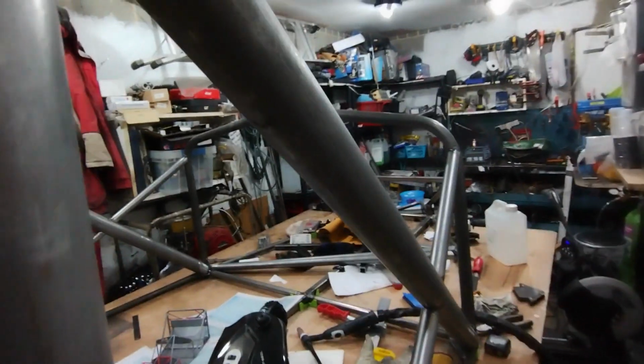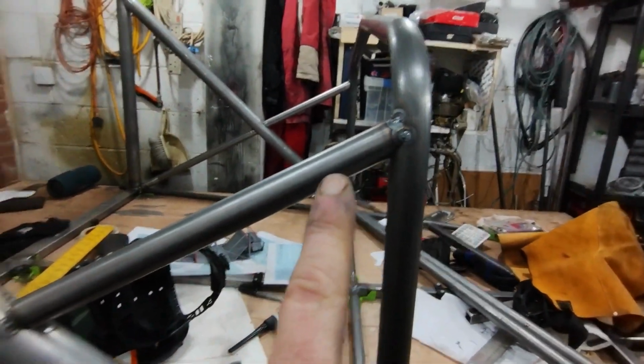Oh, lovely. Right, yeah, so I have just tack welded in the other side. I've not videoed it all because it's all much the same. It's Sunday and I like listening to Kerry Matthews on the radio, and if I keep stopping, Kerry keeps going away. That's the end of this one.